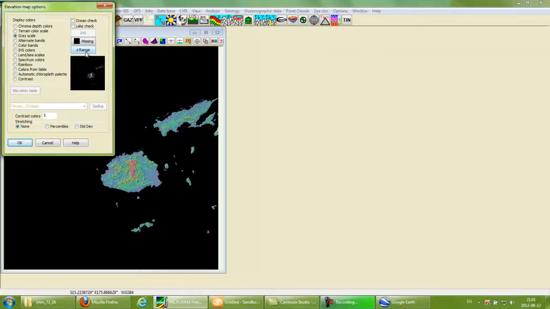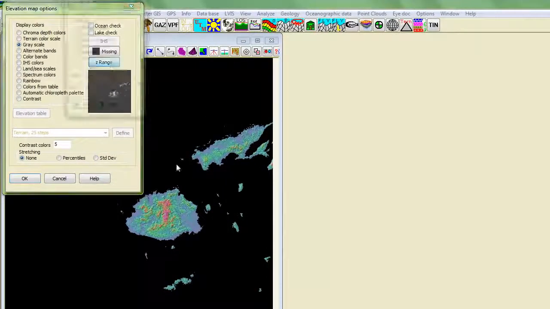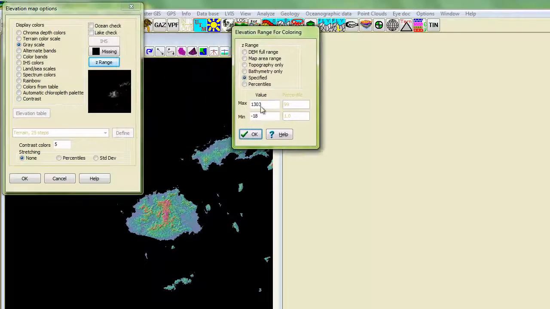We can edit the Z range, how much we need. Actually, in this case we have a Z range between 18 and 1300 meters. This means that the range is 18 meters below the sea in black color, and more than 1 kilometer above the sea level.